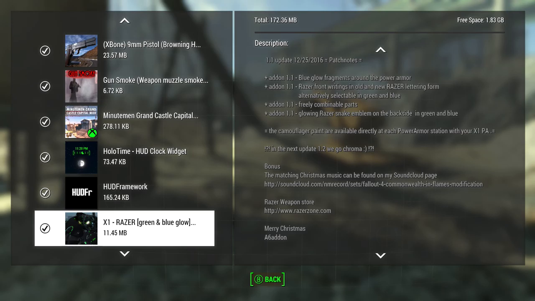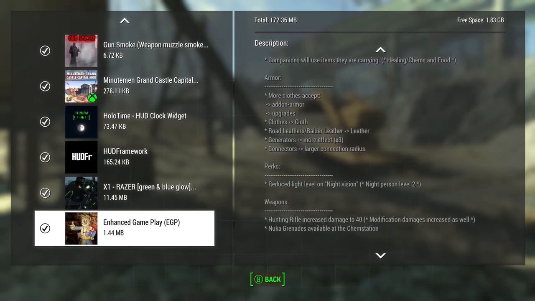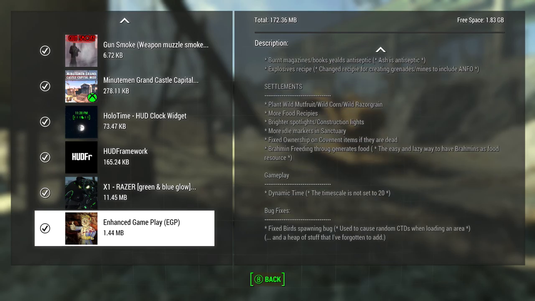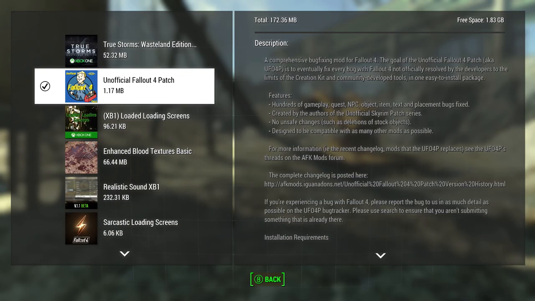And then we have this one, which we'll have to check out here. It's called Enhanced Gameplay EGP by iztari. It just adds different game elements to the vanilla game, pretty much. Next one is my typical one I always download, the Unofficial Fallout 4 Patch by Arthmoor. So, alright guys, let's get this thing started.